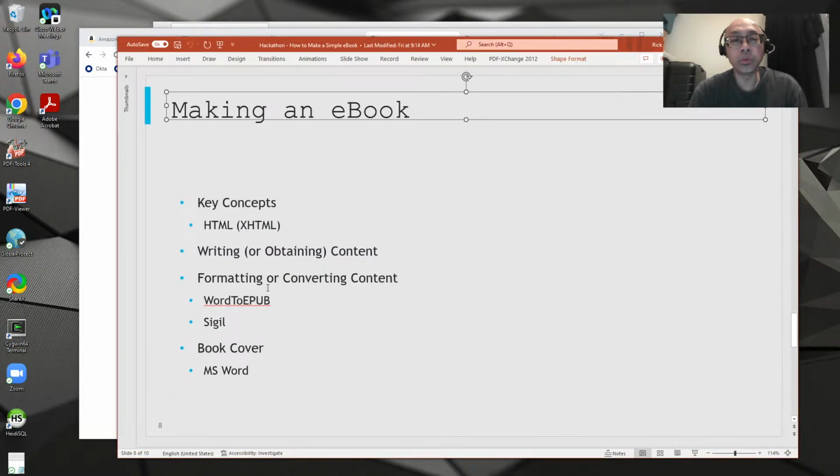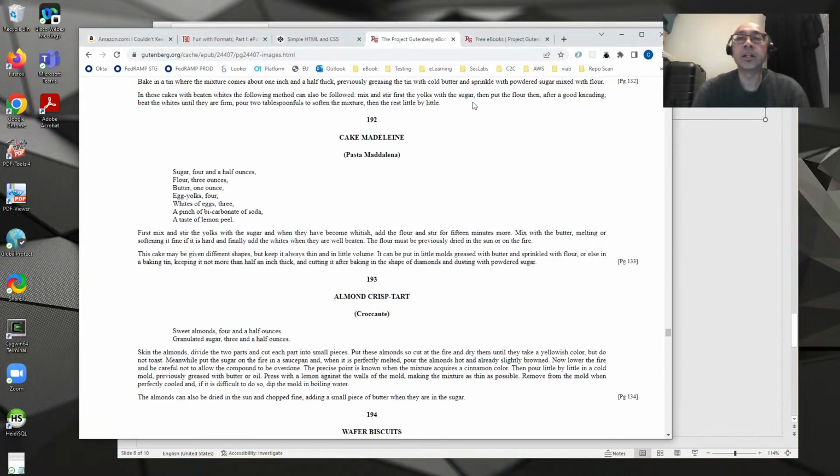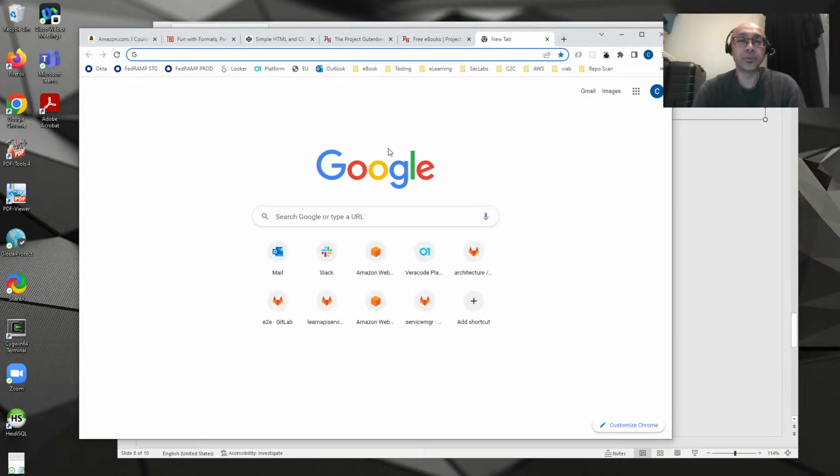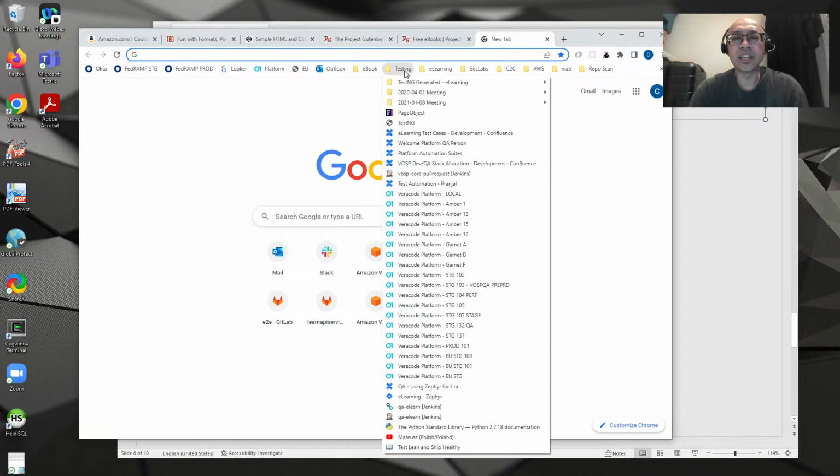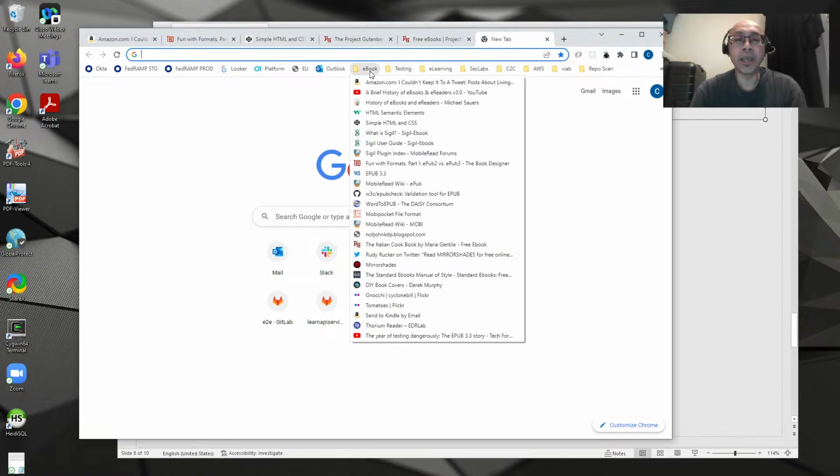Now that we have the content, I want to introduce you to something. We talked a little bit about Sigil, and we're going to be in Sigil for a little bit. But I want to mention this tool called WordToEPUB, because maybe your content is already in HTML, but chances are your content is inside of some kind of word processor.